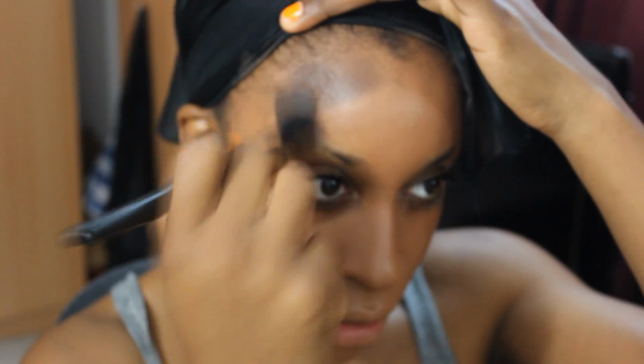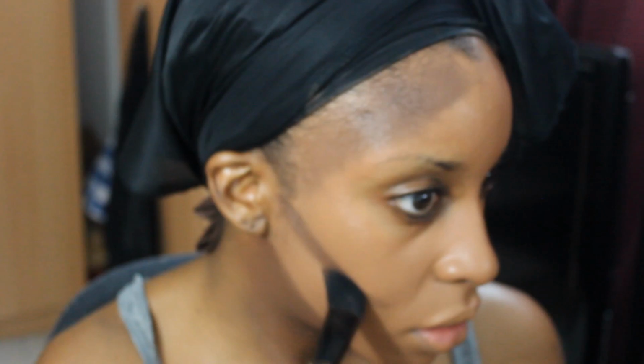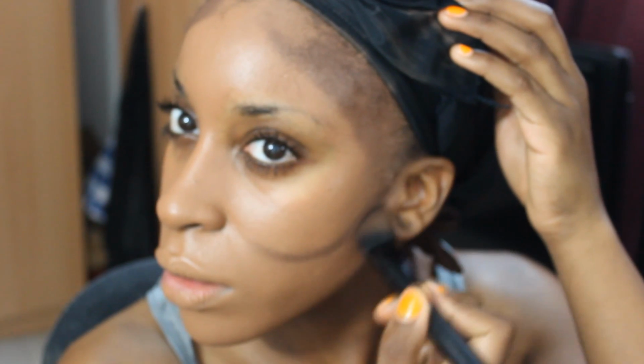And then I'm starting to blend it downwards. That's creating a shadow effect, which is going to help sculpt the face a little bit more and define it out. It's also going to kind of look like a 5 o'clock shadow. You're also going to apply that along your temples, and then along the low points of your cheekbones. And I'm going to kind of feather that backwards once I get in that corner. I'm now going to take that same latex sponge we used earlier and start blending a bit of that. You don't want it to be too blended. This is definitely not the natural look.